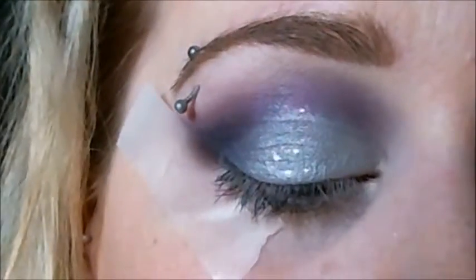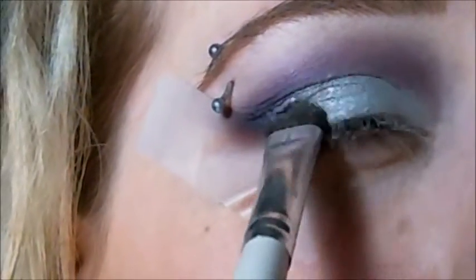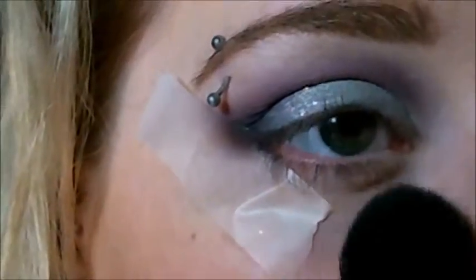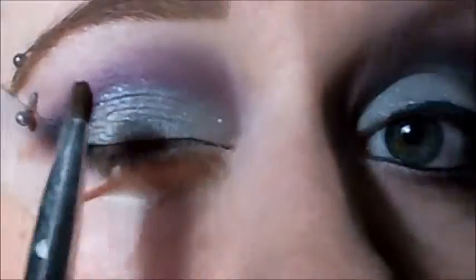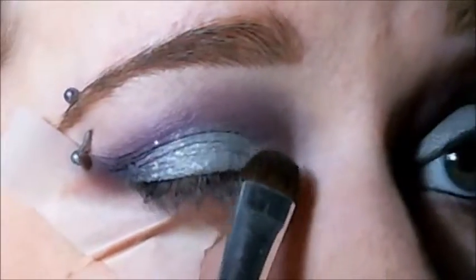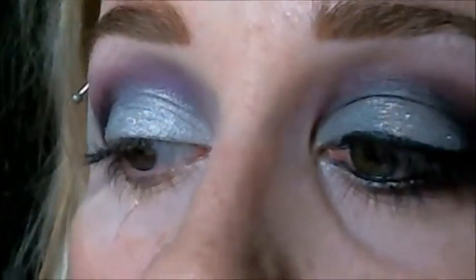It's got really pretty rainbow shifts in it, so you could really use this with any kind of look that you want to do for New Year's. Watch out for the fallout, though. There is fallout. Just take a brush and wipe that away. But this glitter is gorgeous for the new year with any look that you want to do. Alright, so that is our purple and glitter cut crease.